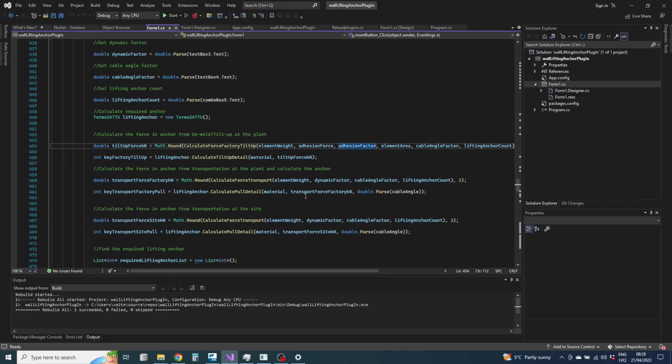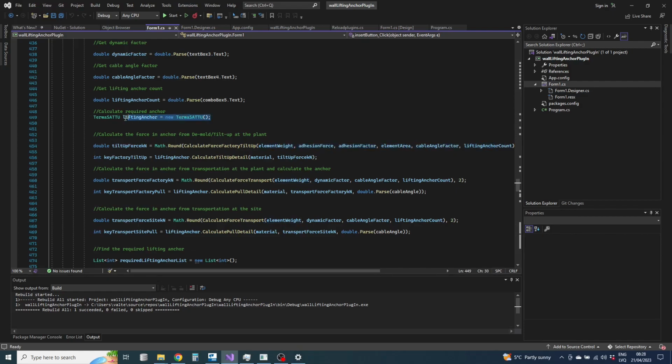We have set up one function and one method. Basically, from one side we calculate what is the force in the anchor part, and we do that based on all the data we had previously collected. And this is the function that does that, which we previously made. After that, we input this into the method that we previously wrote to get the actual detail.